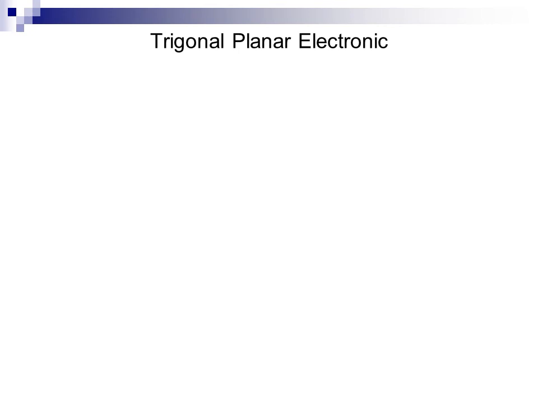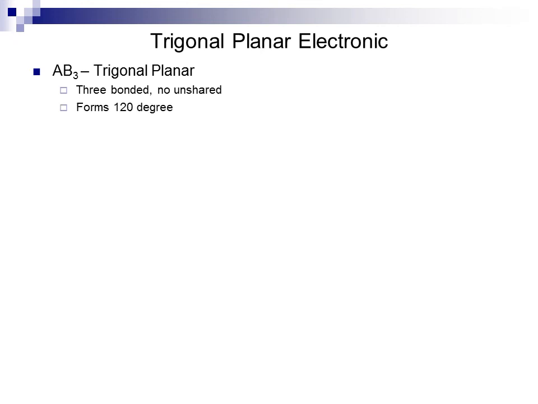Moving on to trigonal planar electronic geometries, I have the AB3, which has three bonded atoms to the central atom, which is trigonal planar in molecular geometry. There are no unshared pairs on the central atom, and so this forms a 120-degree angle between the bonded atoms. The polarity of this molecule depends upon the arrangement. For instance, with the molecule of formaldehyde, because the oxygen is different in electronegativity than the hydrogens, this is a polar molecule. If I had something that was not different in electronegativity, it would not be a polar molecule.